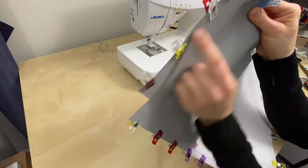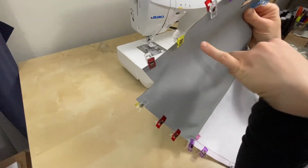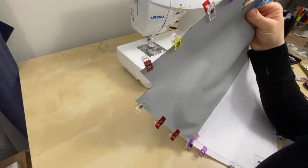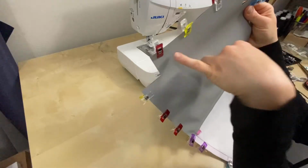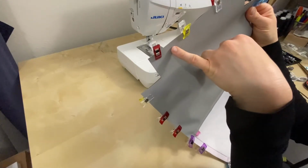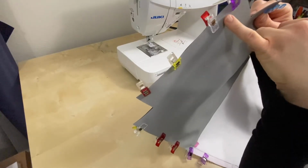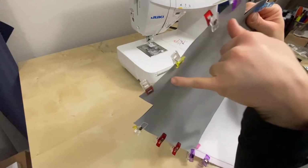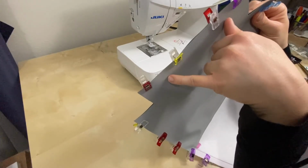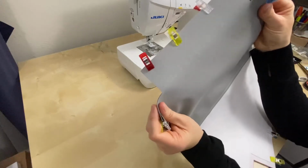I like to leave a fairly big opening in my lining to turn the bag through rather than having to fight with the bag to get it out the right way. So I'm going to sew in about 1.5 to 2 inches from either edge. You can mark that if you want to. I'm just going to eyeball it as I'm going to leave that opening to turn the bag through, which we will then close after we've sewn up the side seams and boxed the bottoms.